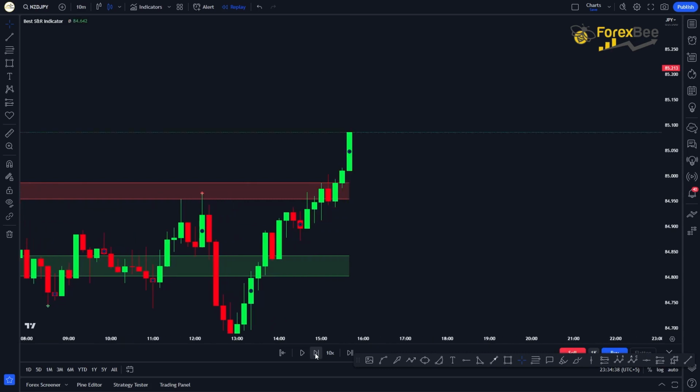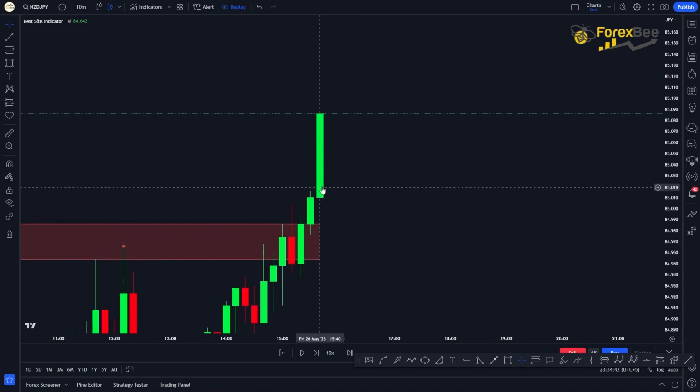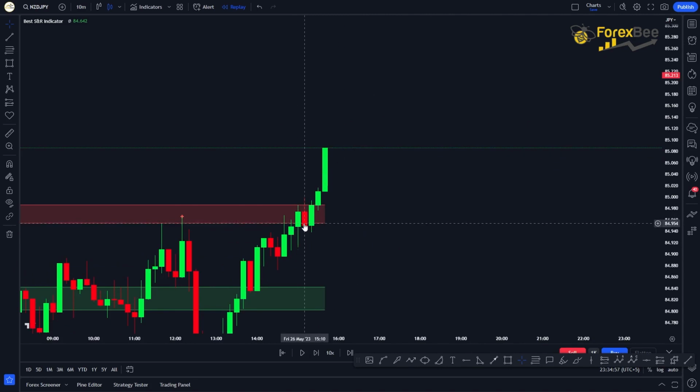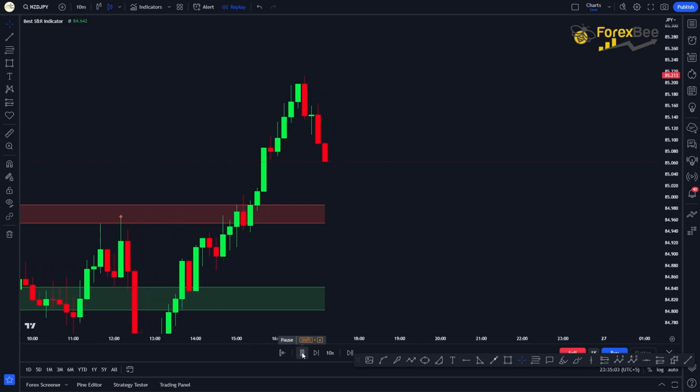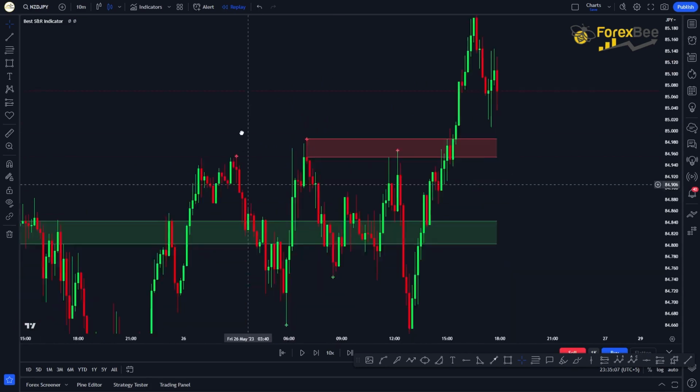Here you can see that with the formation of these impulsive candles, these big green candles, the market is breaking this resistance zone. At the close of this candle, with the formation of this very big candle, we can open a long position, and from here we know that the market will move in the upward direction, because there is clearly a very big momentum of buyers that is breaking this resistance zone. If we forward play the market, you can see the market did move in the upward direction. So this is how you can use the resistance zone.